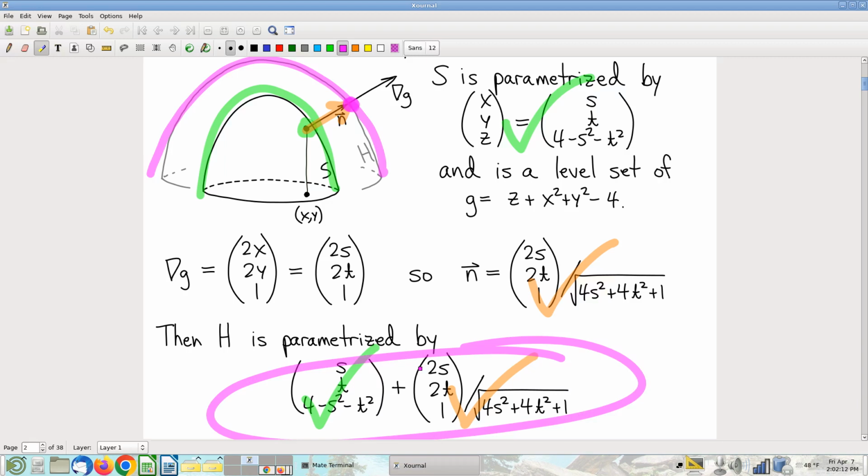So anyway, the little details that I glossed over quickly, you can check those details at your leisure. Come ask me in office hours if you have any questions about those details. But in the broad strokes, the point was this purple surface, hard to understand, can be thought of, points on that surface can be thought of as sums of simpler things. The green points are just easier. The orange vectors are easier. And adding them is easy too. Okay, moving along.